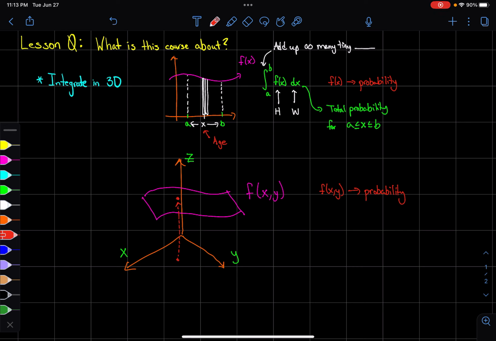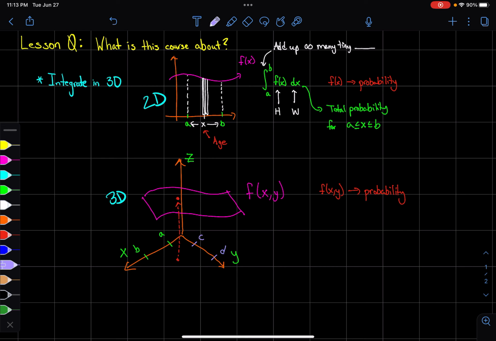And so in this class, it makes sense that if we could calculate the total probability in 2 dimensions, back earlier we did it in 2D here. Well, now we're in 3 dimensions, and it's a very similar idea, except now if I consider, say, a range of ages, say from A to B in the X direction. I can also consider a range of incomes, say from C dollars to D dollars in the Y direction.